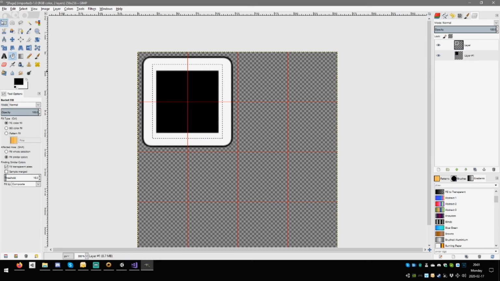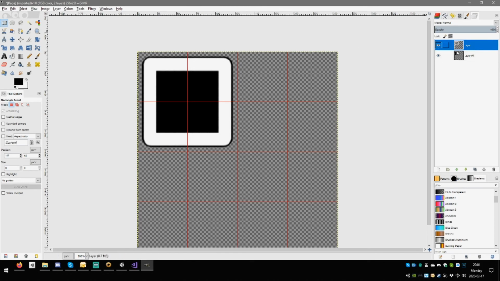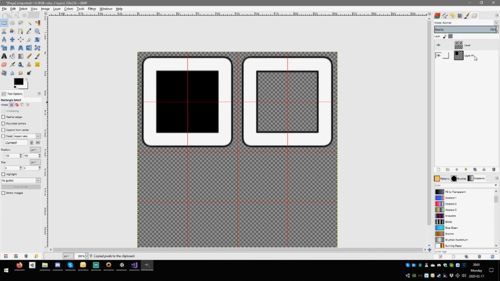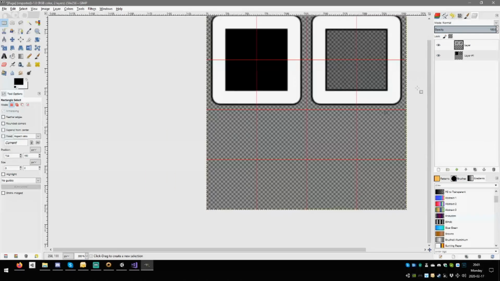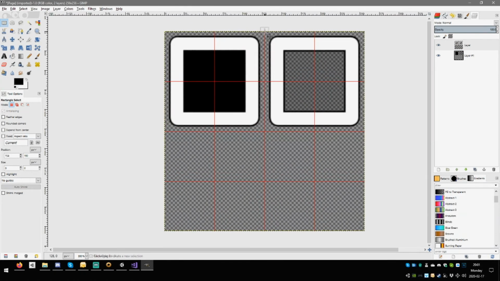So this is a full window that has a background, okay? Then we're gonna copy this entire thing, paste it here, and we are going to take the bucket again, but we're gonna change this to 25%, so it's mostly transparent, and then we're gonna have a completely empty one.